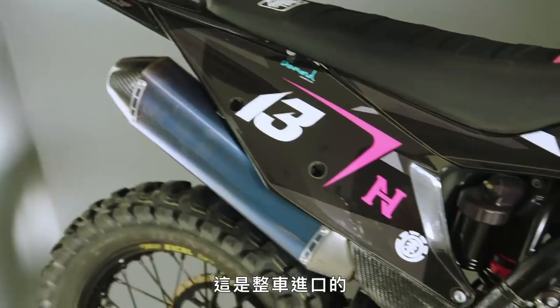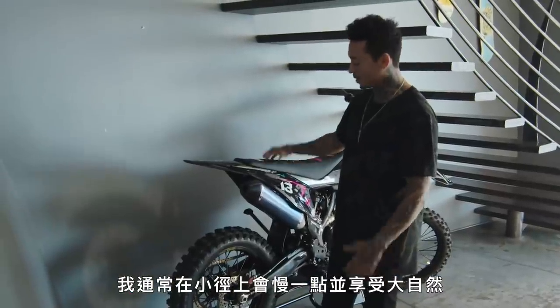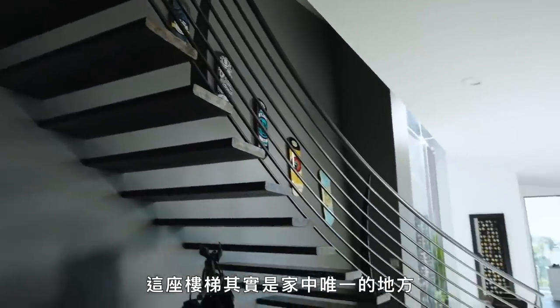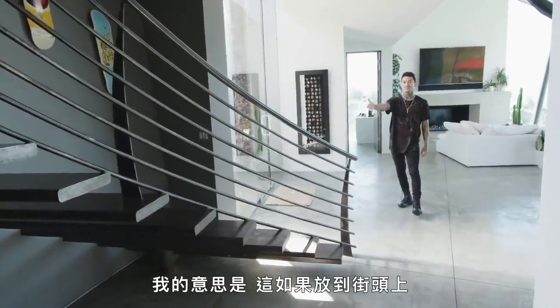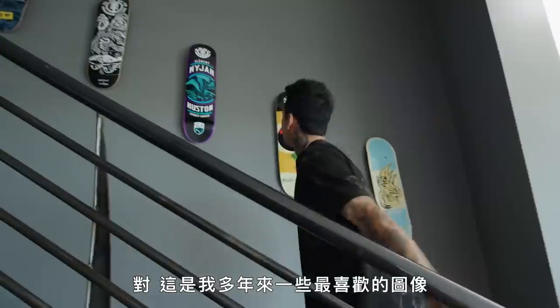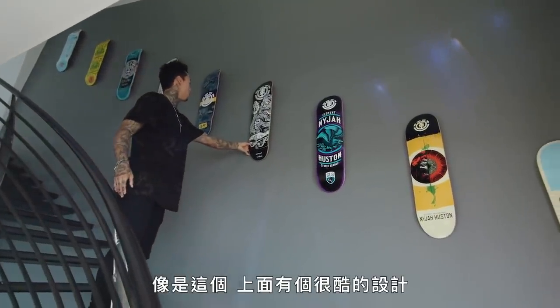This is my favorite dirt bike right here. This thing is fully built up — dirt bikes are my favorite thing to do aside from skateboarding. I normally like to keep it mellow on the trails and be out in nature. This stairway right here is actually one of the only parts of the house that kind of looks the same when I bought it. It was one of the things I liked most about it because it kind of reminds me of me — this is something I would totally want to skate if it was a spot out in the streets. This wall right here, the curve to it made it really nice to put these boards going up the wall. These are some of my signature favorite graphics that I've had throughout the years, and a couple of them are just random team boards with cool designs.